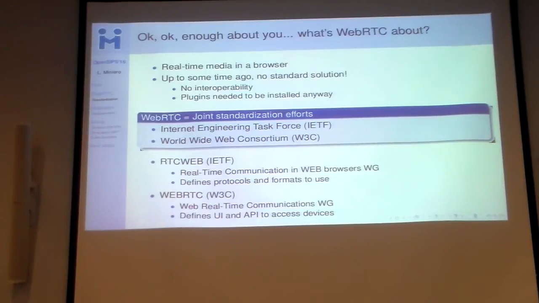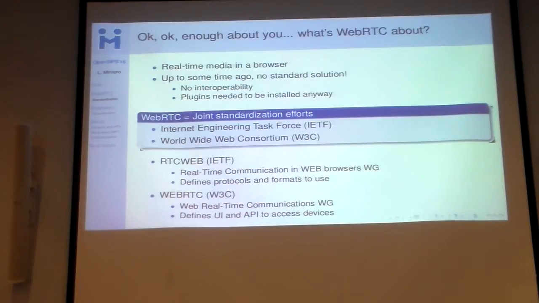This eventually led to two different standardization efforts, RTCWeb in the IETF and the WebRTC effort in the W3C. And they basically handle the two different parts of the specification in a complementary way.